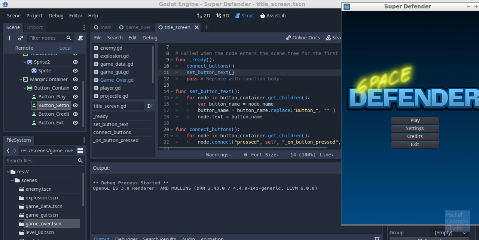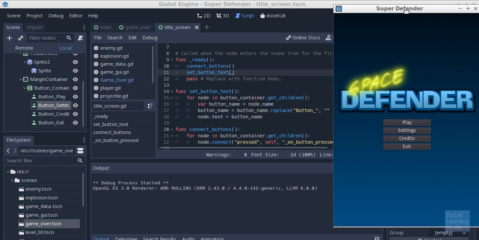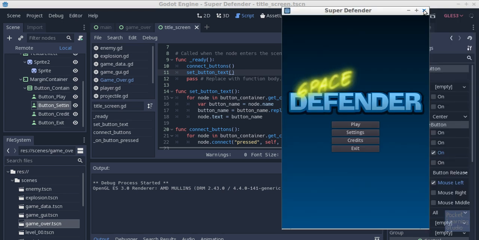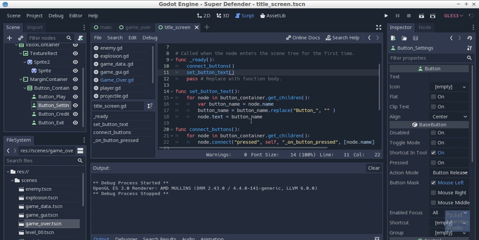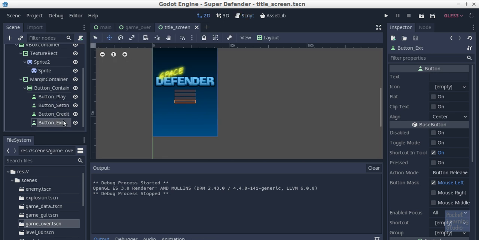So you could by all means go into the editor and type those in one by one, but what we've done is, in essentially 4 lines of code, we've changed all the names of the buttons. And that means, let's say we wanted to change button exit to button quit.